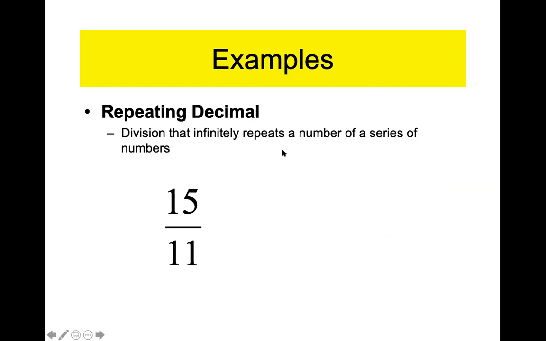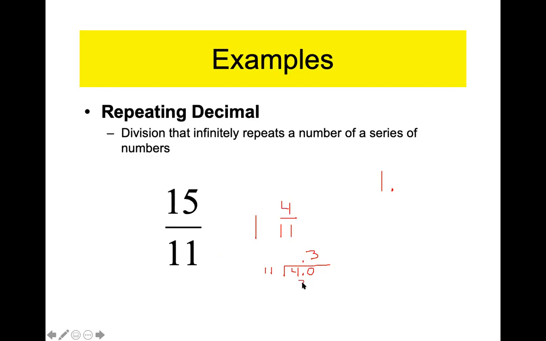All right, let's see what else. 11/15. Now, one way of doing this would be to convert this into a mixed number, if you wanted to. Let's see, 11 goes into 15 one time with 4 left over, so 1 and 4/11. So to turn that into a decimal, right, we know that that would be 1 point something. 4 into 11, chop the tree down. 11's on the outside, 4 is on the inside. Add a decimal, move it to the top, add a 0, 11 goes into 40, 4-0, 3 times.